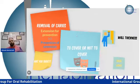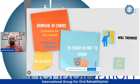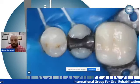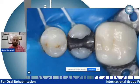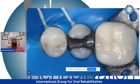After that, when you do your preparation, you have to be aware about the wall thickness. What do we mean by wall thickness? Let's see this picture. In the first picture here, we have an MOD amalgam restoration. The patient came to me and wanted to remove it and replace it with a more aesthetic one.